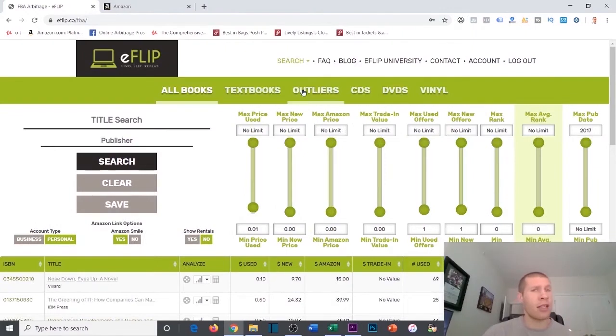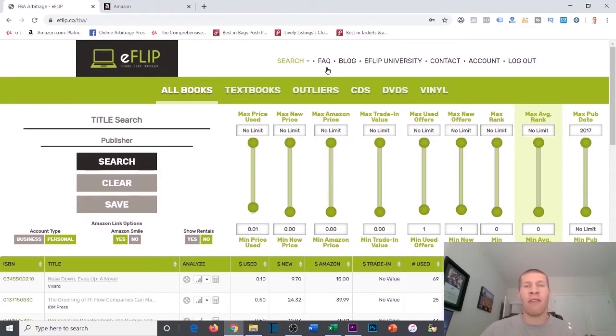The very first thing that I like to do when I log into eFlip is I'm trying to get as many sales as potentially possible because I'm going after maximum approval. Maximum approval is essentially 2,000 sales in a 6-month period. Now, that's speculative. Nobody really knows. But I've heard many people say that if you can hit that number roughly, you can practically request to get ungated in a number of brands and a number of categories. And so that is my goal. I want to test it out and see for myself.